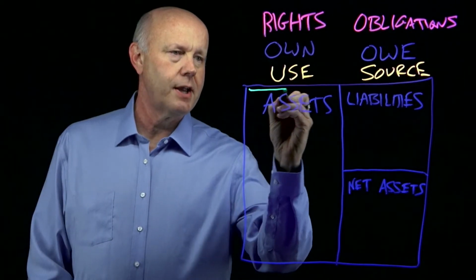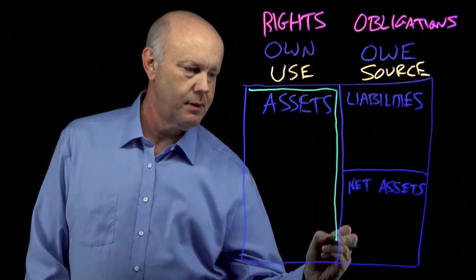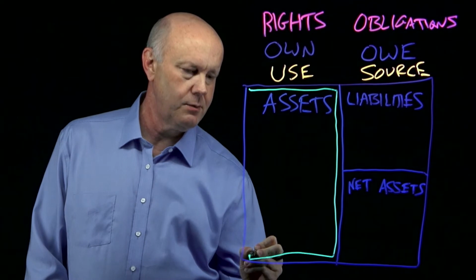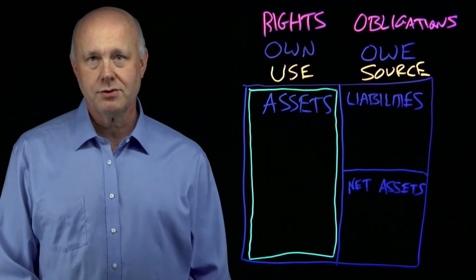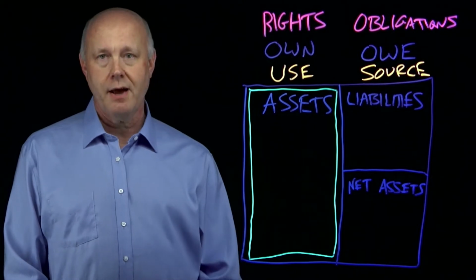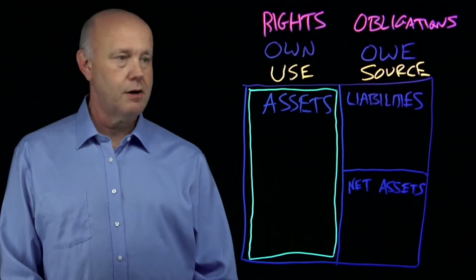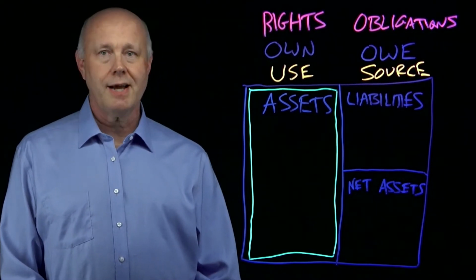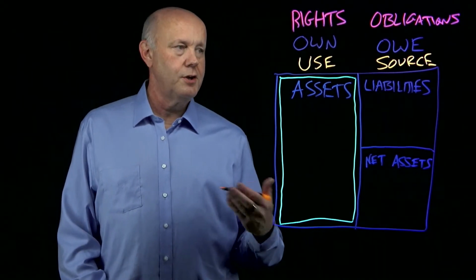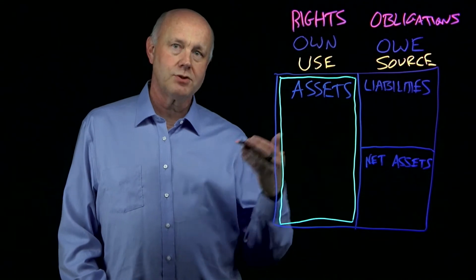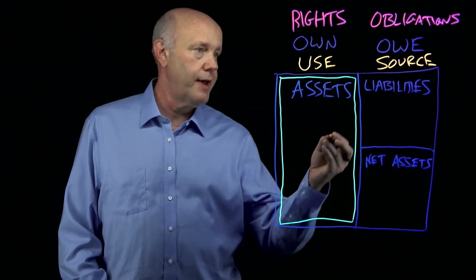So anything of economic value is an asset. So again, this can be a building that we own or control. This can be equipment that we own or control. This can be supplies that we have. It could be inventory that we're ready to sell. It could be cash. It could be things like cash. And to acquire or build or accumulate those assets, we needed some source to help us fund that activity.